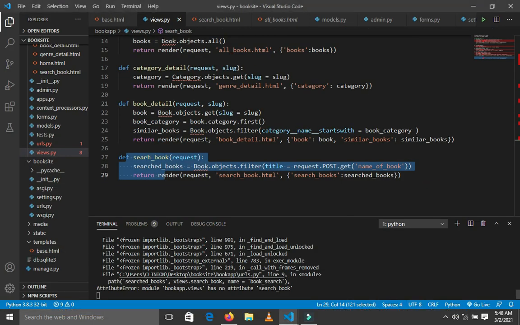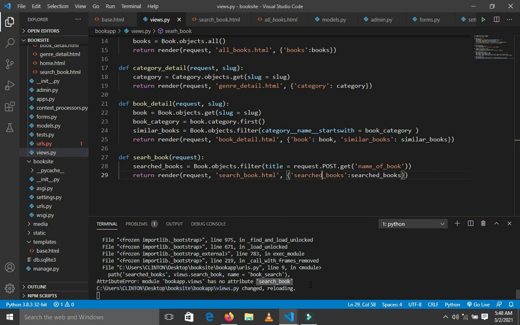Okay, we had an error. It says book app.views has no attribute search book. Okay, just change this to ed. Save your work. Let's watch as the server reloads.